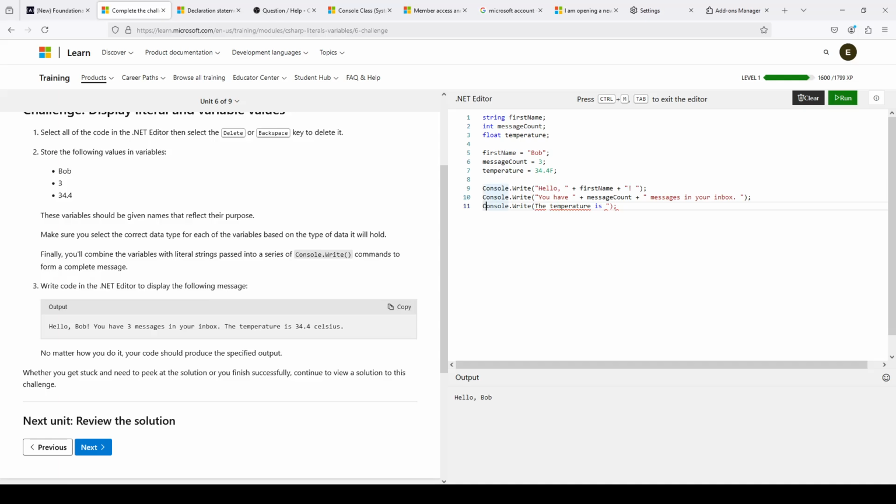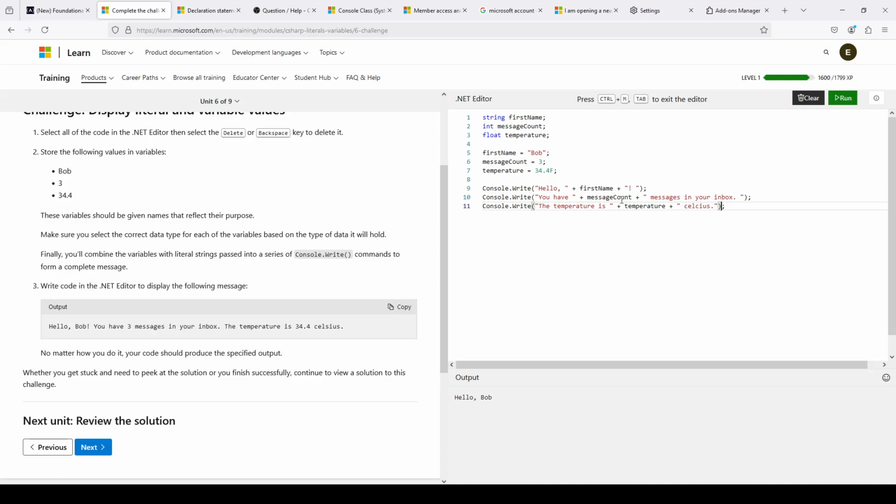Okay. The temperature is Celsius. So, hello Bob, space, name, exclamation point, another space.